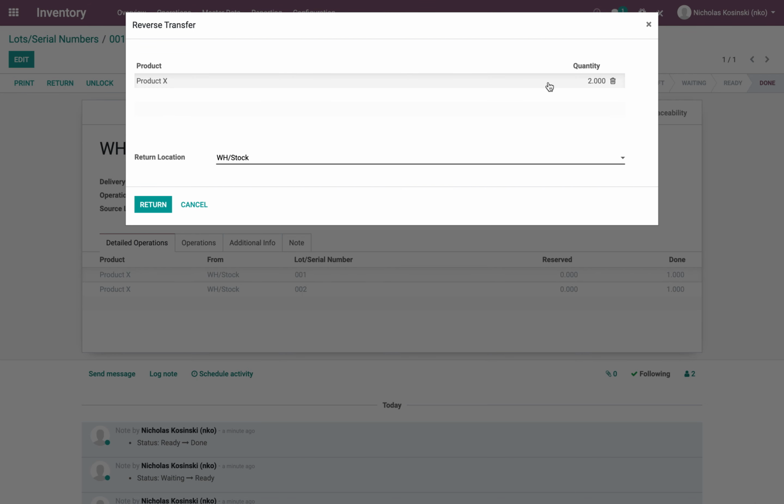Here we can see that there's 2 products that I want to return. Maybe I only want to return one of them, right? I can specify that here, and I can also specify a return location. So in most instances, if I'm someone who's driving for the day, and I am loading the products that I'm returning into a truck and then I return to the warehouse after, you might do a receive in 2 steps in this example. You'd have a route which says first the return location would be Nick's truck, and I'd execute it and it would create a stock move to receive those into the truck, and then it would automatically create another stock move in the workflow to receive it from Nick's truck to warehouse stock, right?